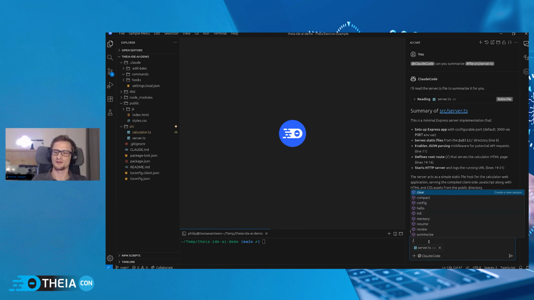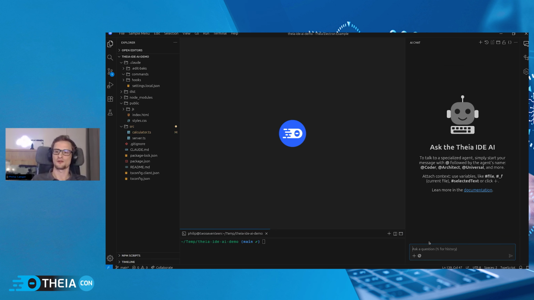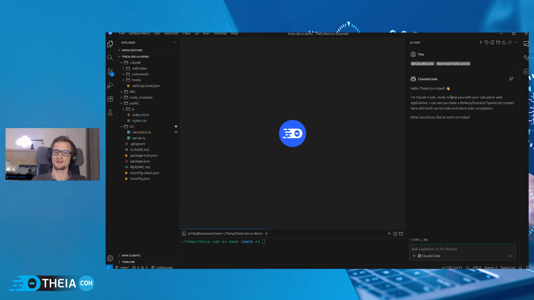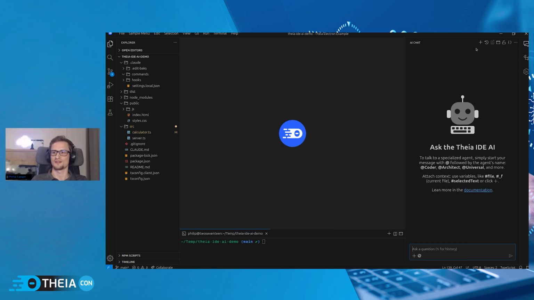So when we hit clear and hit enter, then we really switch to a new session, and we can even now say Claude Code resume, for instance, and then we show the native list of sessions that we had up here earlier, and I can basically select one. So all very native and nice.